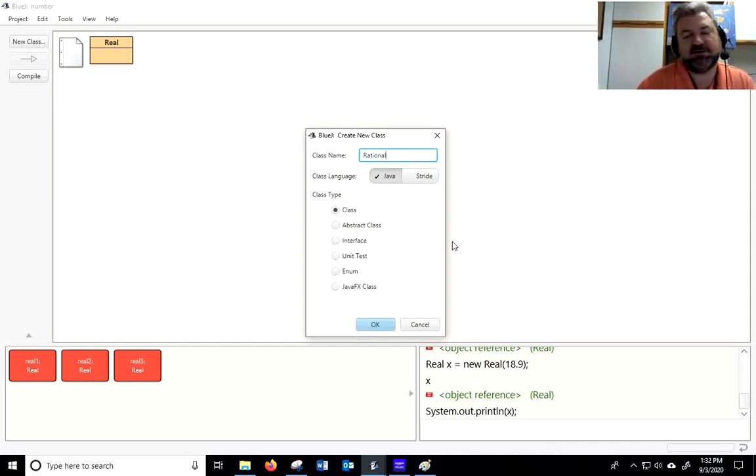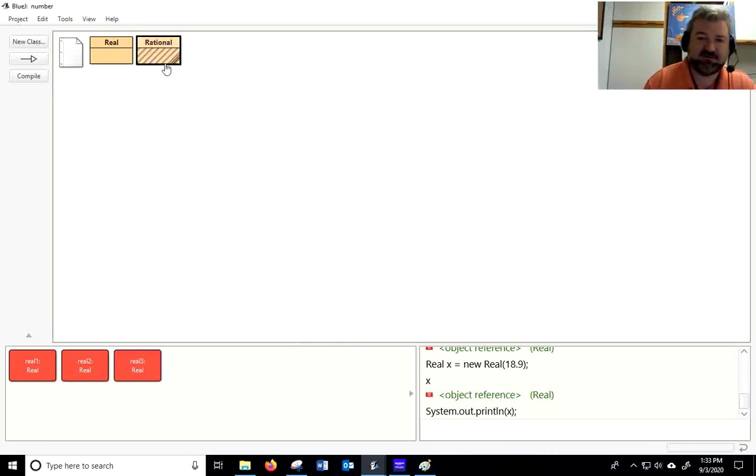Rational numbers are any number that can be expressed as the ratio of two integers. All rational numbers are real numbers, but not all real numbers are rational. The most famous non-rational real number is probably pi. Pi is 3.14159. It keeps going forever. I cannot stop saying the decimals. They never have a pattern. It's completely random. Rational numbers, when expressed as a decimal, will have a pattern that will either be terminating in decimal, or there won't be a decimal, or it'll be something like 35353535, something like that. And that means it can be expressed as a fraction.